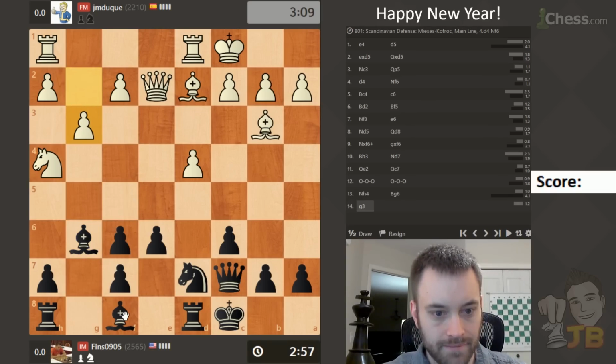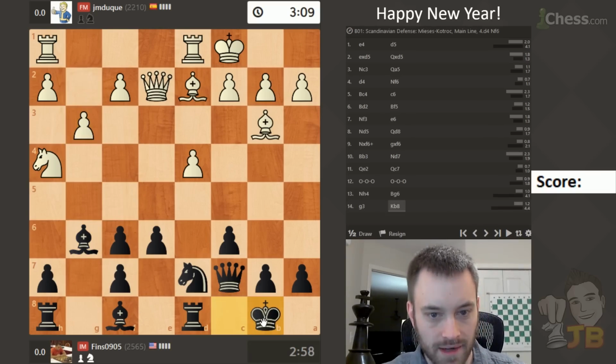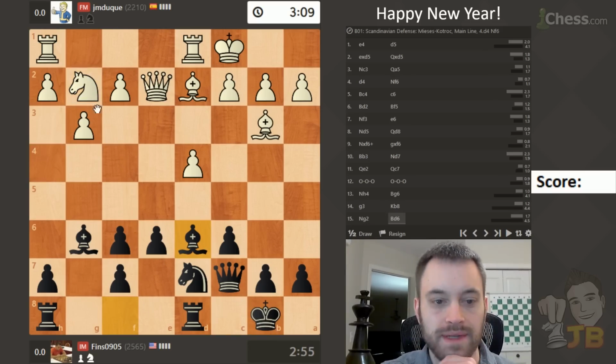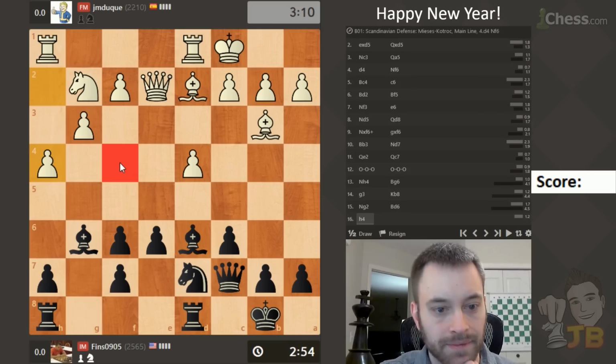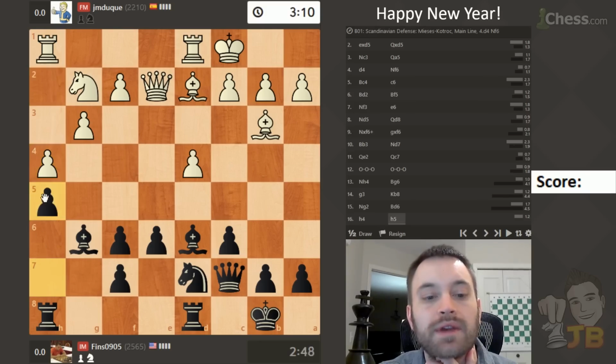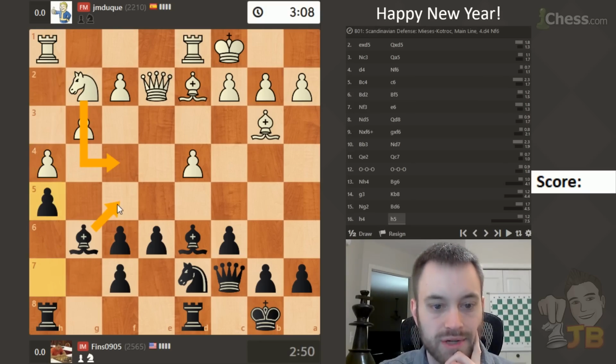Okay, let's play king b8. This is all normal stuff. And now let's play bishop d6, and usually they're going to pivot this knight here. Okay, he's going to go h4 first. Yeah, okay, so let's play h5, and then on knight f4, I'm going to play bishop h5.